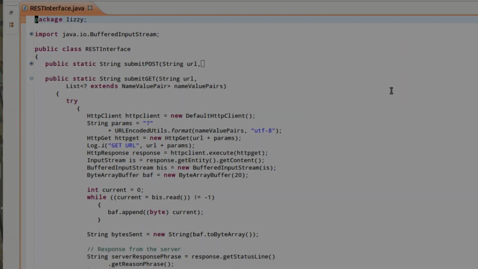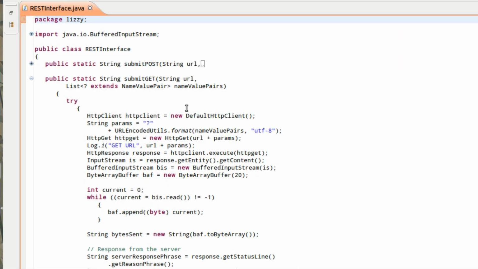In this video, I'm going to give you an example of doing REST and JSON inside of a Java Android application. I'm not going to get into a lot of detail as to exactly what's going on. This is just an example that we found on the internet. It's been tweaked a little bit, but for the most part, you can find some REST interface examples for Java that you can download and use for the Android platform.